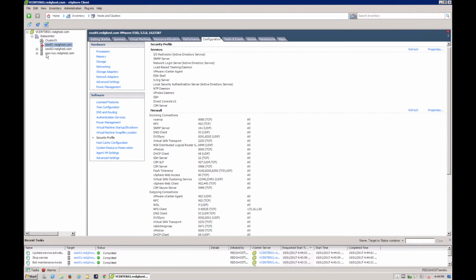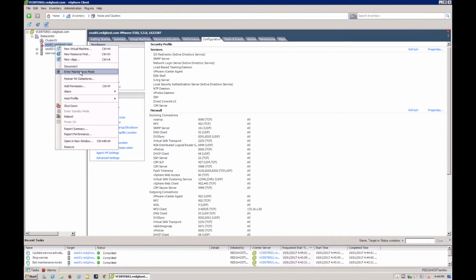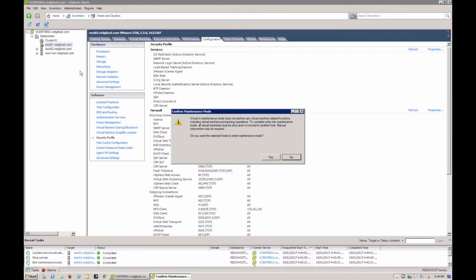I've got three hosts and I want to set one as maintenance because you'll see this one has a little red asterisk. So I want to go ahead and diagnose it a little bit further. May need an update, those sort of things. Simply right clicking and going into enter maintenance mode.